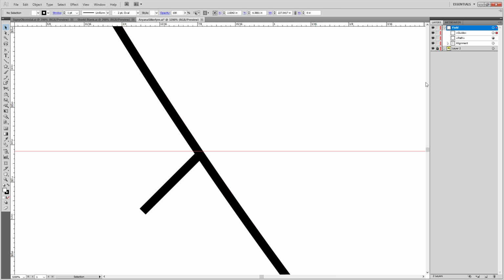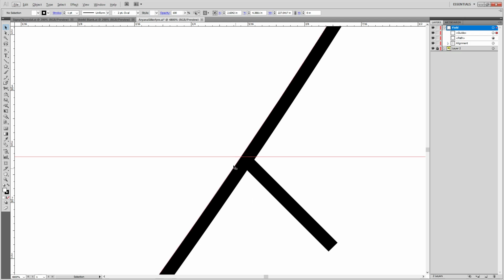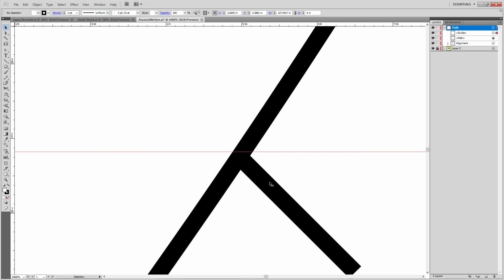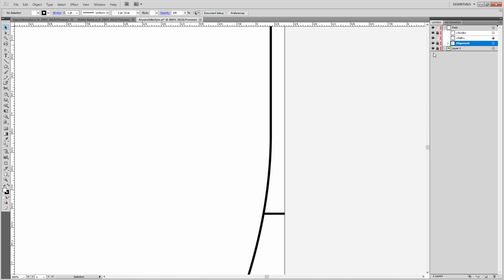Trying to get it okay, so it intersects there, but it's just a hair off. So I'm going to use the guide to cut the bend and bend sinister down here. And all the other, and I need to put a guide. Okay, I can lock that again.